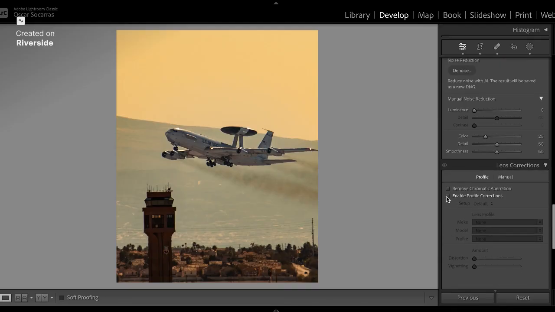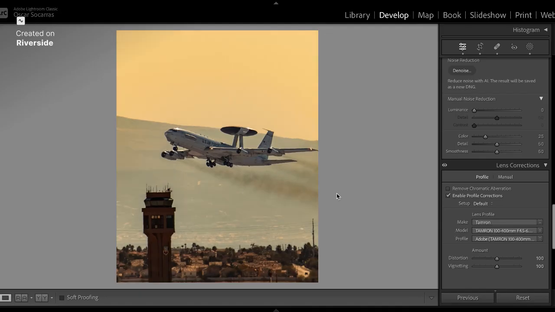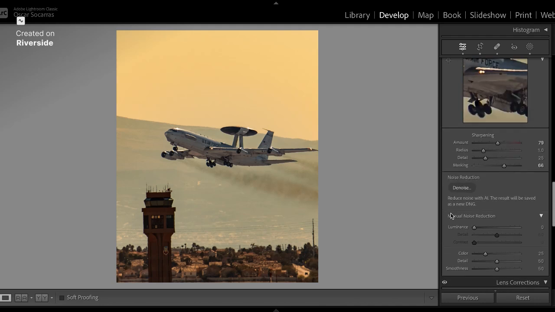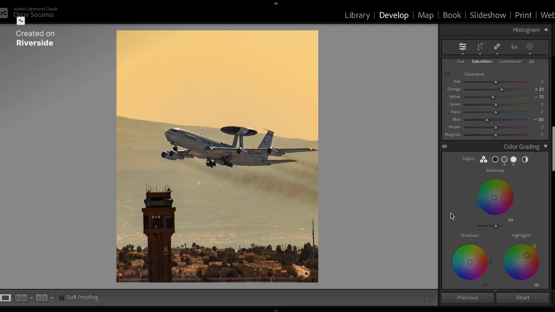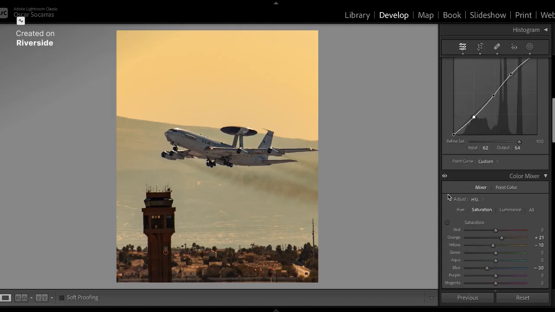You can enable your profile corrections, and this changes the profile of the lens that you're shooting. Because you got to remember that RAW is straight out of the camera. There's not really any corrections on it. Everything will have to be edited. I guess that's the draw of just taking JPEGs. Everything is pretty much set with the profile that's in camera.